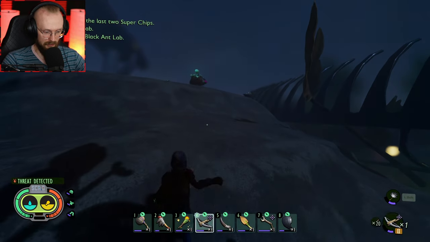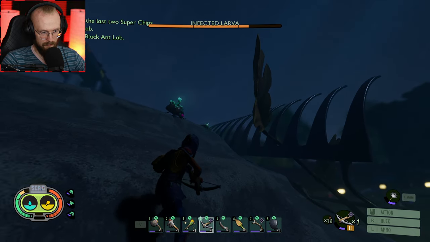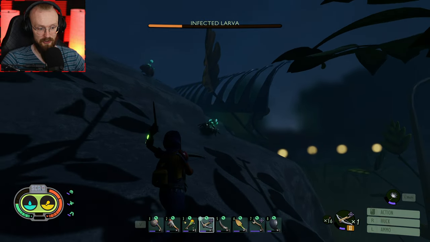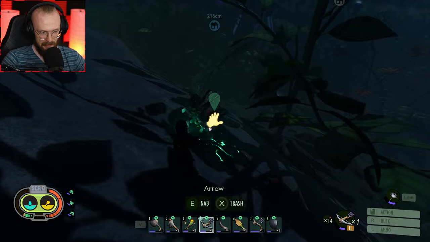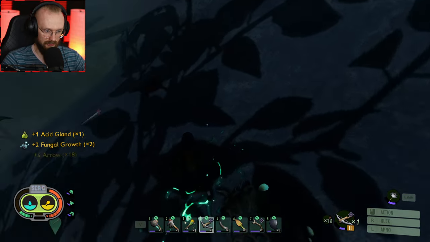There's an infected ladybug. I really don't want to fight her. But I wouldn't mind fighting that infected larva. There we go. Let's get that infected larva real quick. Those things are supposed to give me fungal growth. There we go. One more attack. Die, schmuck. Okay, that was epic. We've gotten 2 fungal growth. So I need 1 more fungal growth and then we should be done.